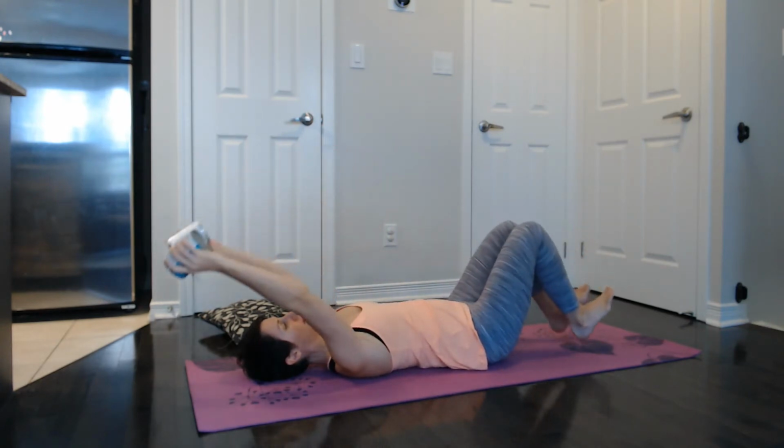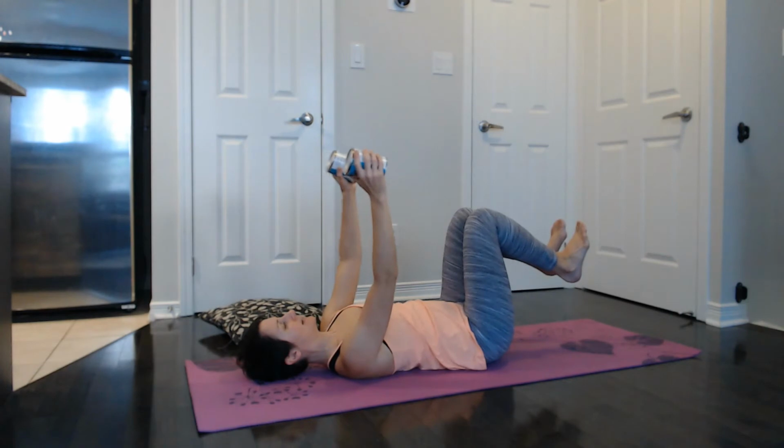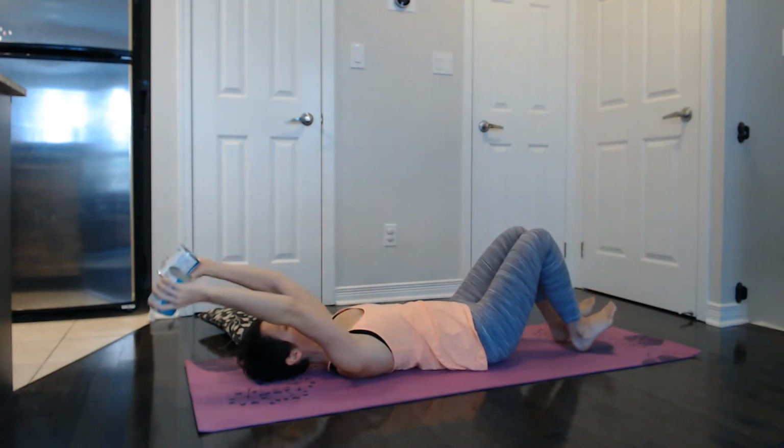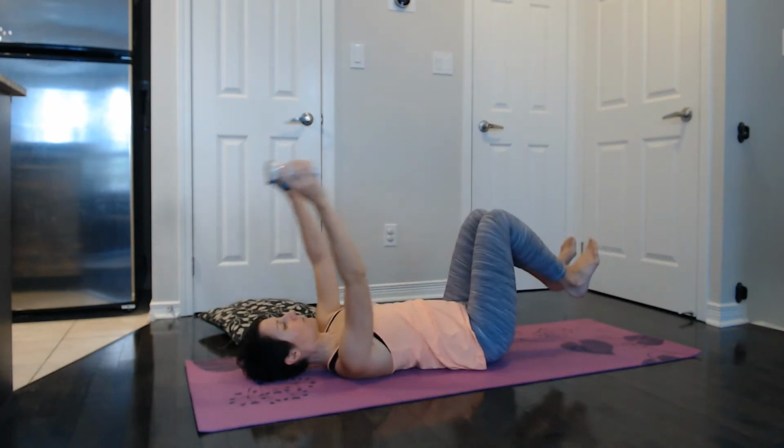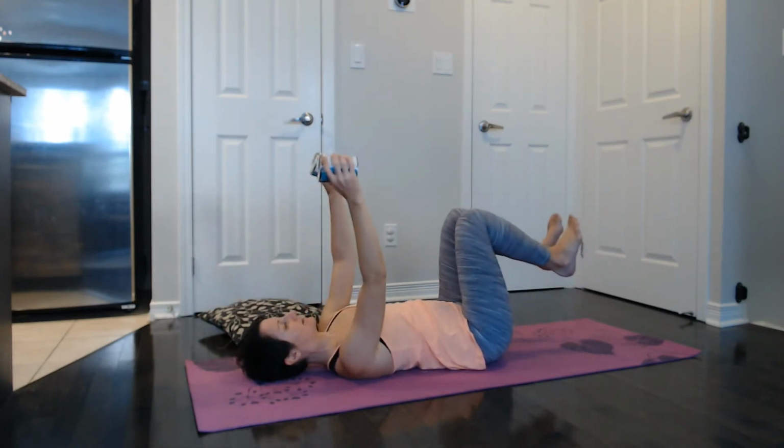Breathe in, fill out the ribs between the shoulder blades. Pull the belly button down. Keep going for 3, tap, 2, tap, 1. Excellent. Little break right here.